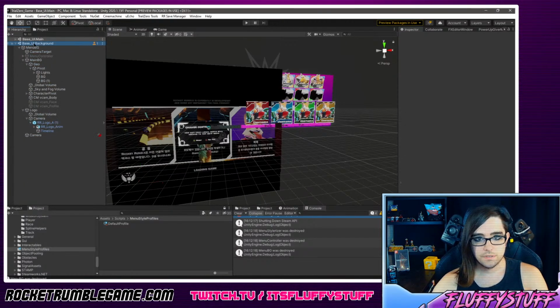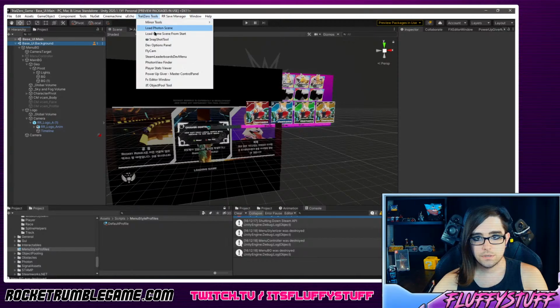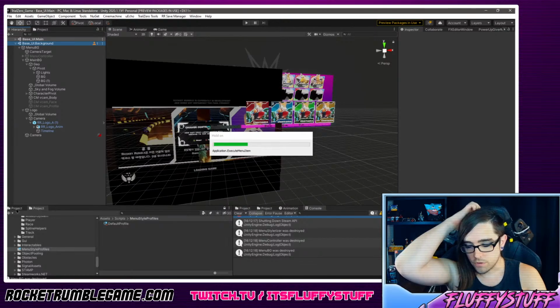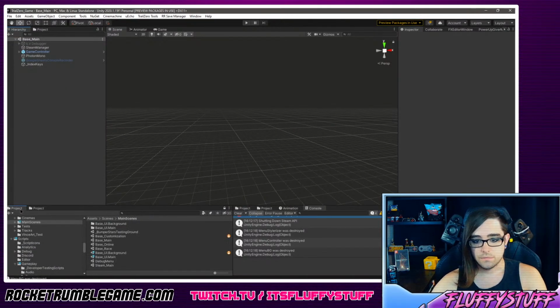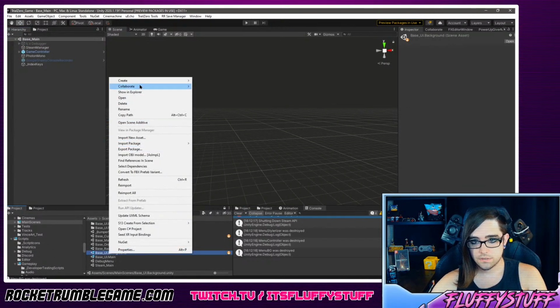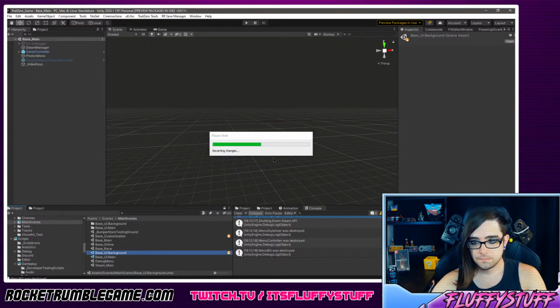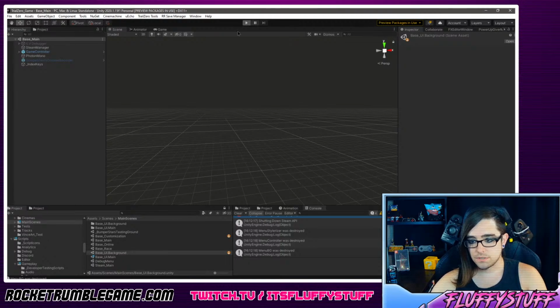I just want to test to see if this is going to work, though. So let's load the game scene from the start. And I've already saved, so I'm not going to resave. What I actually need to do is this base UI background. I need to revert my changes that I made to that, because I was changing stuff just for testing. So I'm going to go to collaborate and revert my changes. Okay, now let's try loading the game and just see what happens.